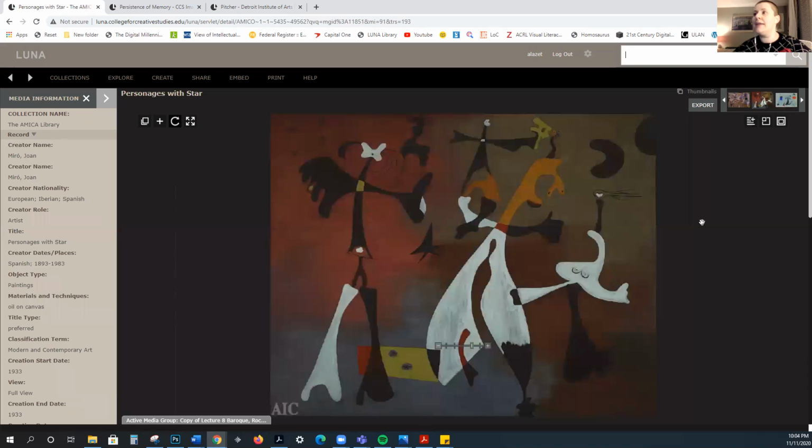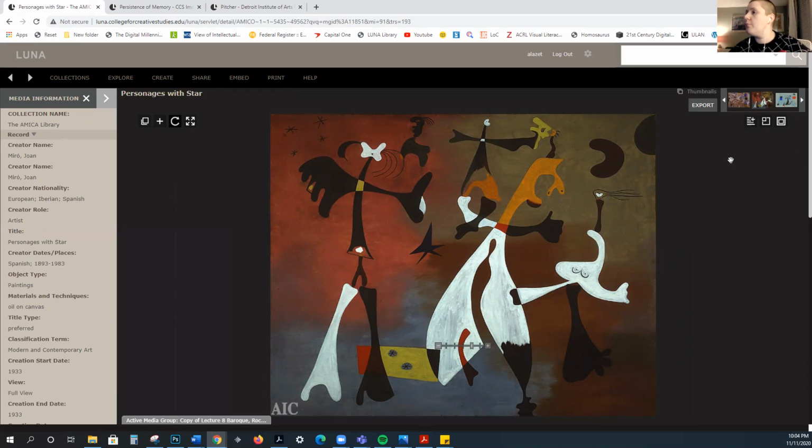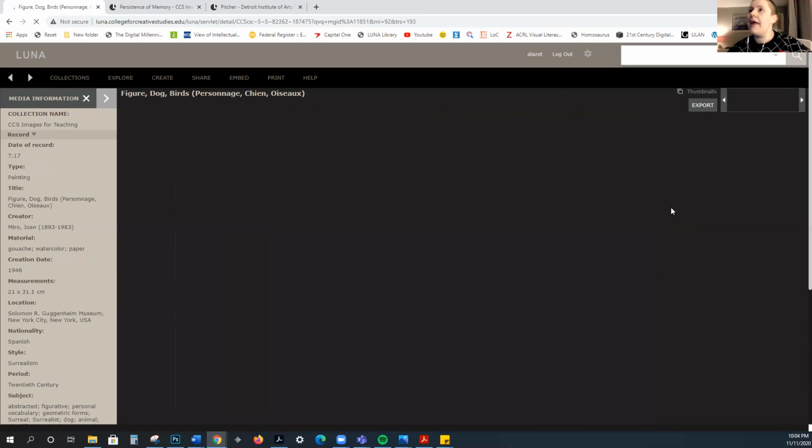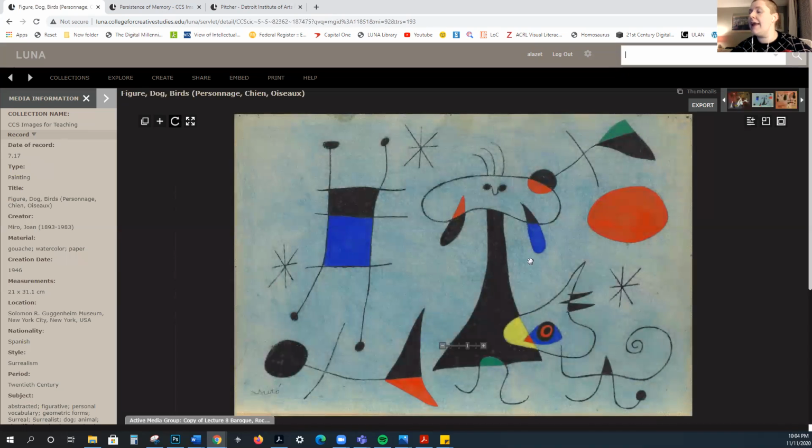So there are also these, which are, again, very organic forms. This is by the artist Miro. This is called Personages with Star, and it's from 1933. And you can see how these are very much the doodles that I was talking about, the automatism, and then enhancing them so that they seem like there's possibly a narrative here, but very abstracted. You can see, right, like the stick figure, the stars, and those are quite famous.